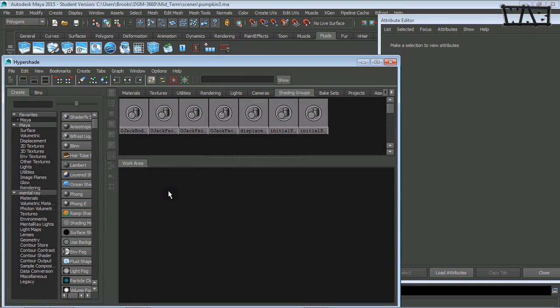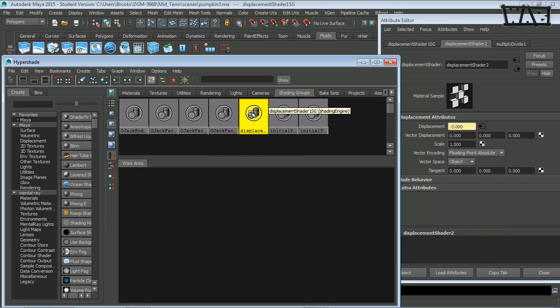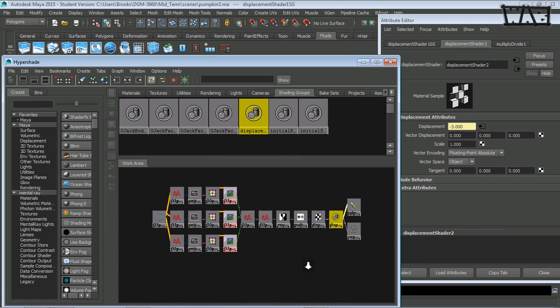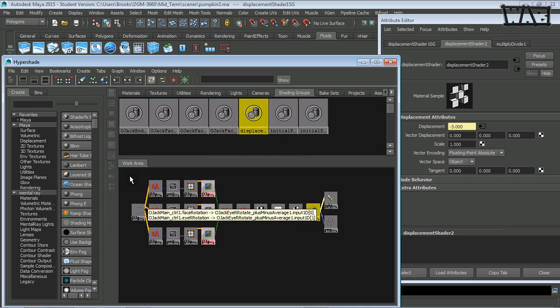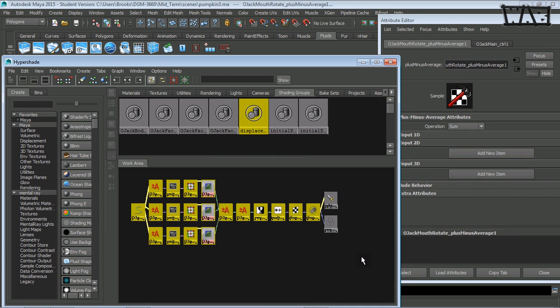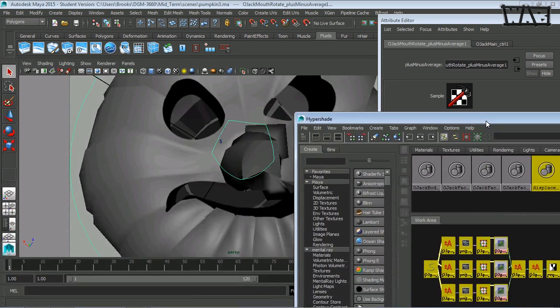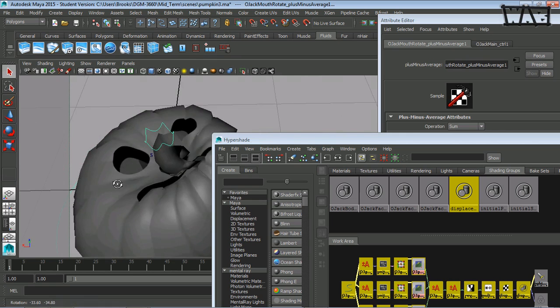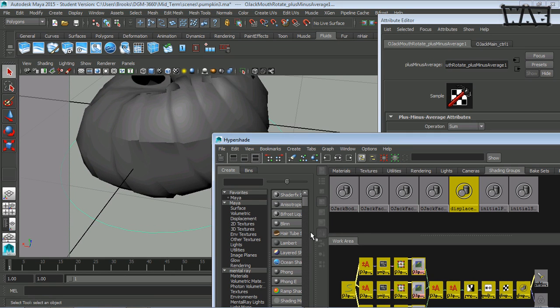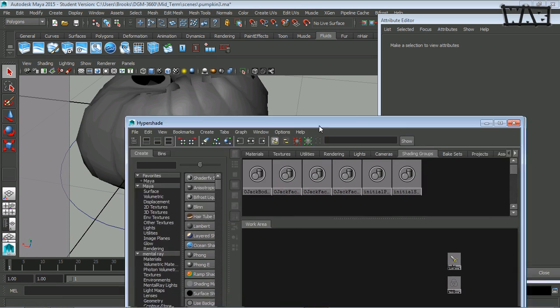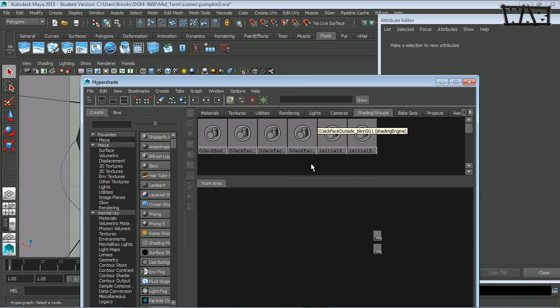Okay, so hopefully this is the final attempt. First thing you need to do is select this displacement shader. I'm going to delete it and all of its children, except I don't want to delete this controller. That's my main. Actually, that is a duplicate. So, delete. Okay, so I deleted that entire shader group.